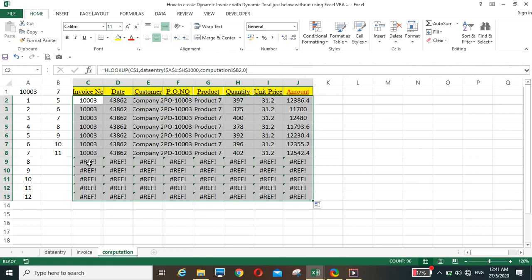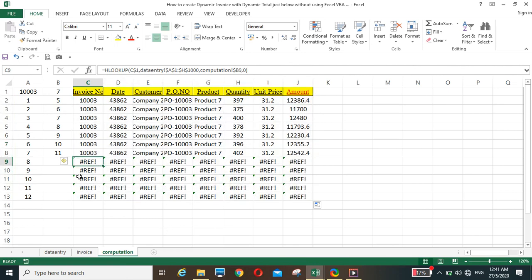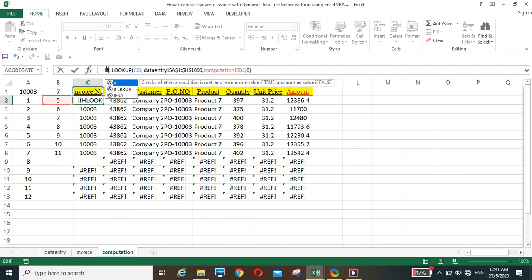When we copy down, there is an error here because there is a blank here. So then we have to use IF error, blank.